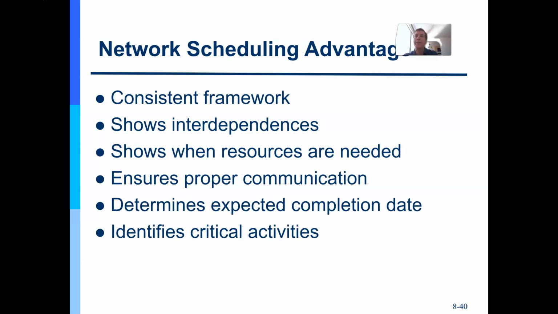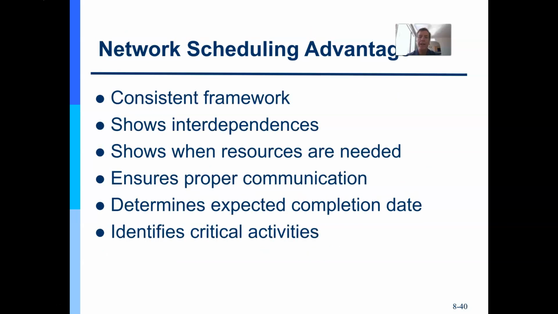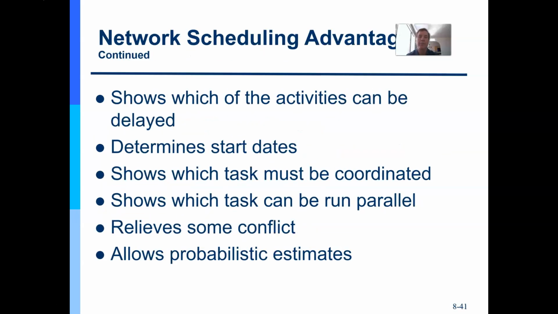And it's going to identify your critical path activities, the activities that have no float, no extra time built in. That's not padding. The other activities on the schedule have to wait for critical path items, and that's what gives them an extra day or two, for example. Okay. So some more advantages here. I think it's reflected well in the book.